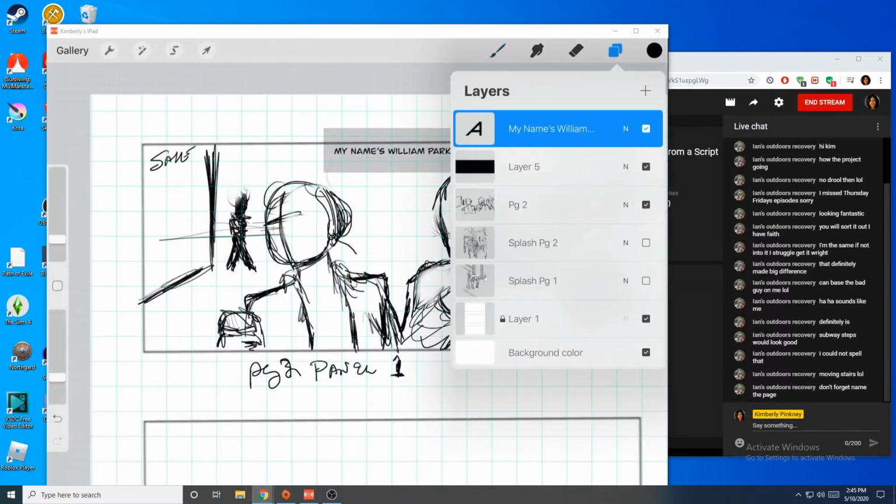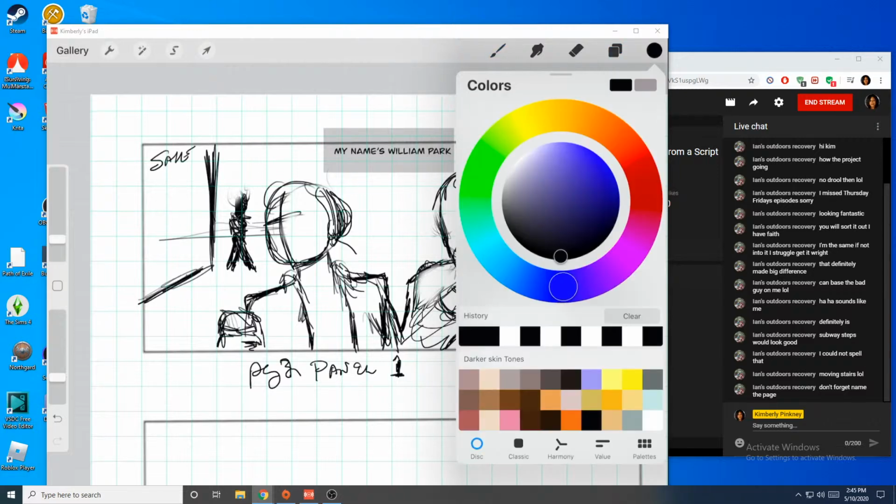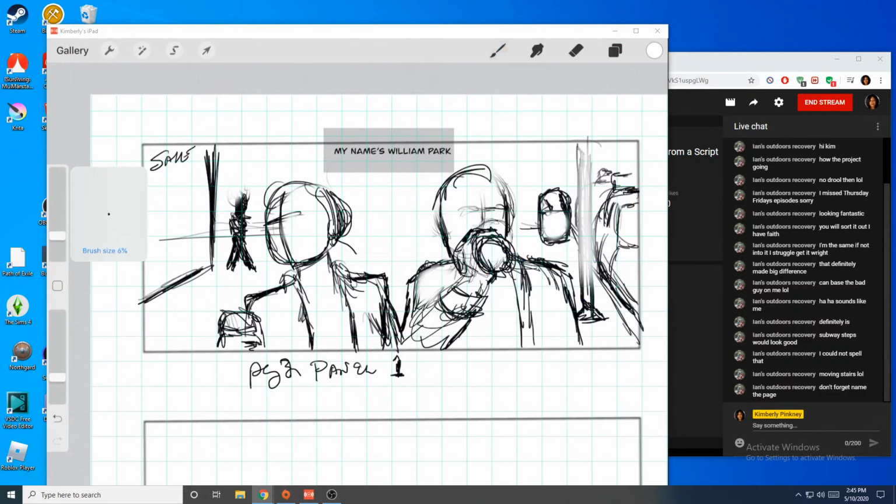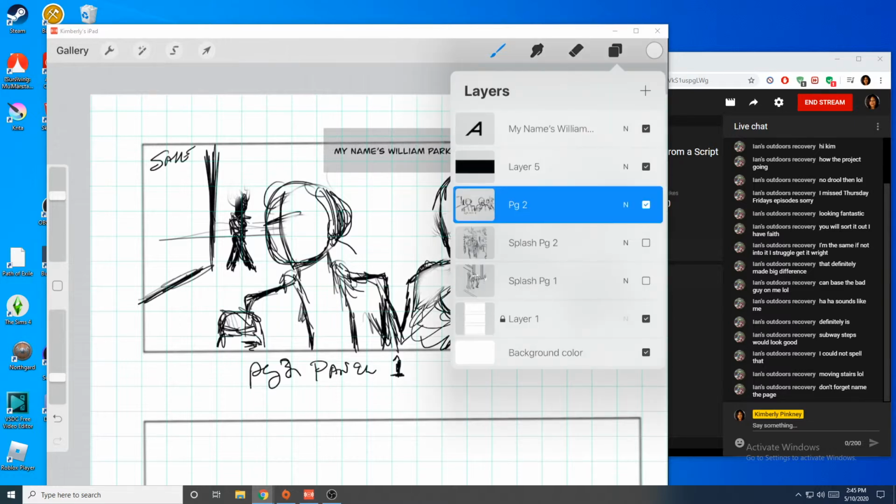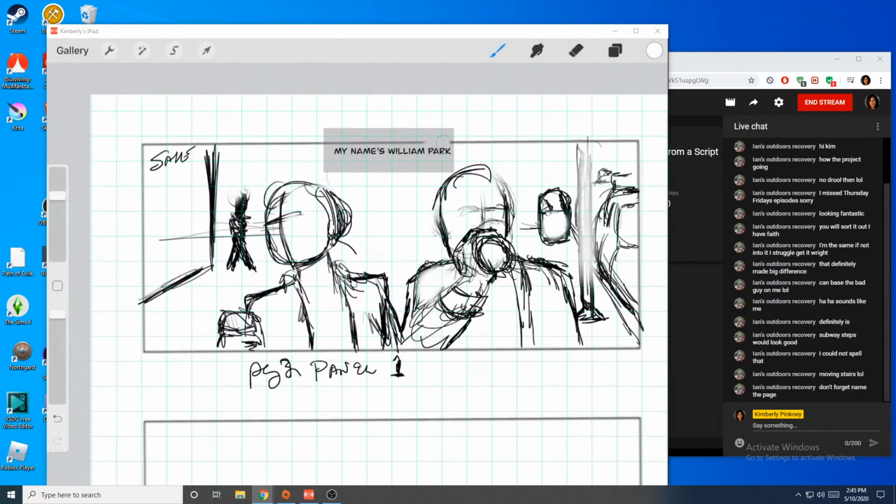Let's see. Yeah, that's the right layer. There we go.